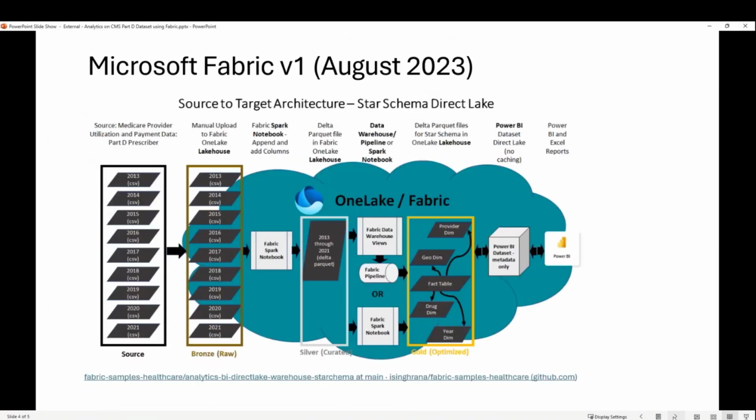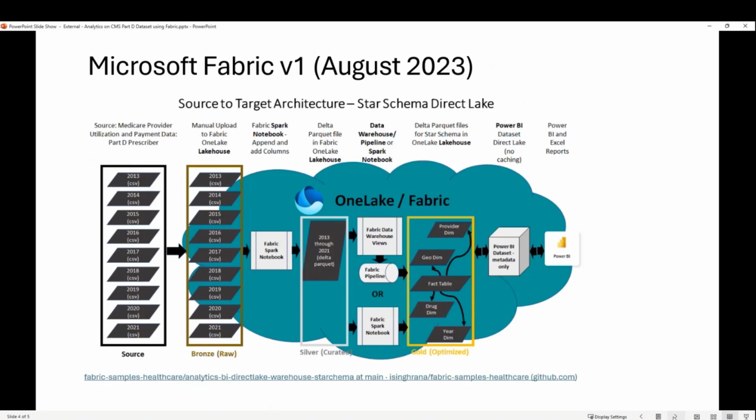We built out this repo a year ago. At that time, there were quite a few manual steps of downloading the data set from the CMS website and uploading it to Fabric. One big distinction was we only used Lakehouse at that point in time.